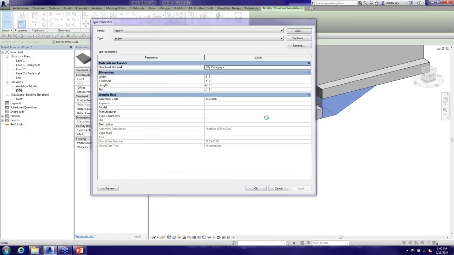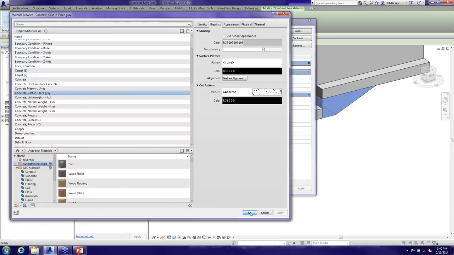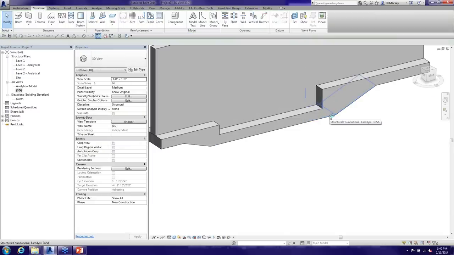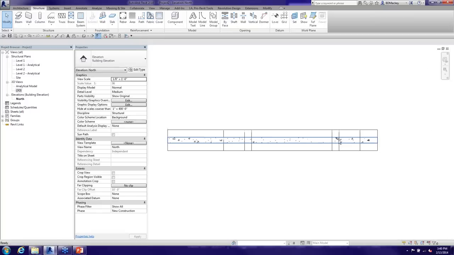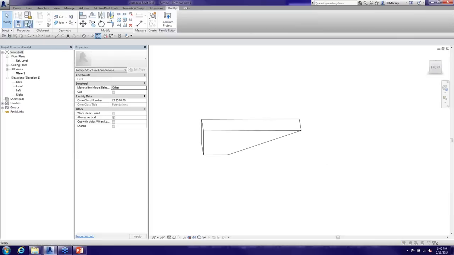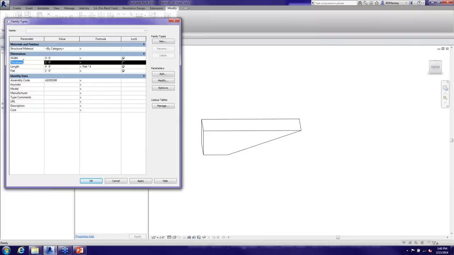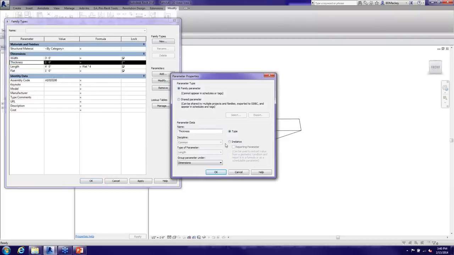And the only reason I'm changing the material is so the joins look a little bit better. Right now you can see the hard-coded lines because they're different materials, and if I make it the right material, then the joins go in there. Okay? So the other thing you do is if you're like, I'm okay with width and length being a type property, but maybe height needs to change, because I'm going to have 4-foot long ones, 3-foot long ones, 3-foot wide, whatever you're going to want on there. All that we have to do in the family is grab that parameter, and maybe we want to take thickness, I modify, and make it instance based.